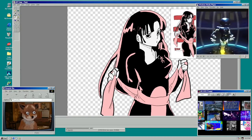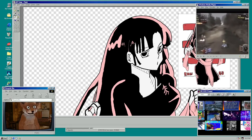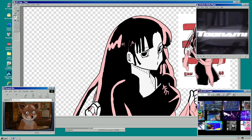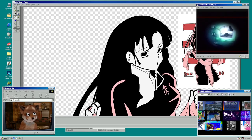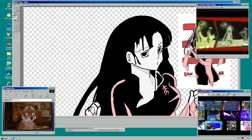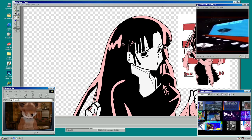Okay. What can I do with this hair? It also needs highlights, and it needs an outline. Let's see if I can find the hair layer. That's interesting. There's more than one hair layer. What's happening? Oh, it's the background. I see. It filled in some of her hair too, because it filled in her whole silhouette. So, got these up. Let's take the background off. Yeah, it's not just an outline, unfortunately, but that's okay.